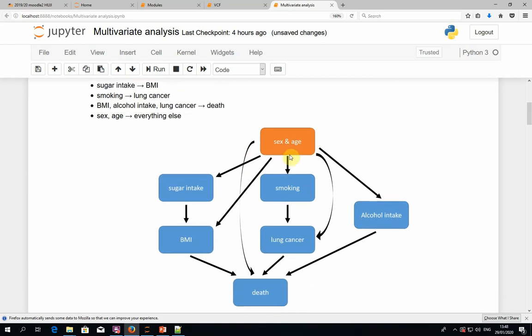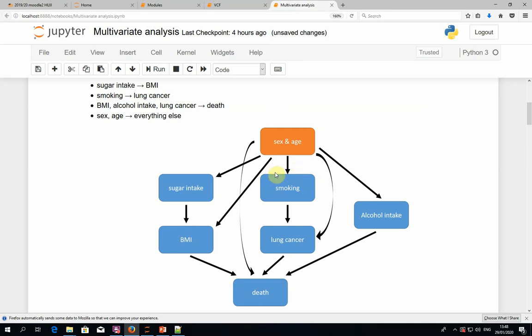Basically, we want to model different, say, medical or lifestyle properties of individuals and the ways they can affect each other. For example, we have a variable, sugar intake, which affects the body mass index of individuals, leading to maybe some people being obese.